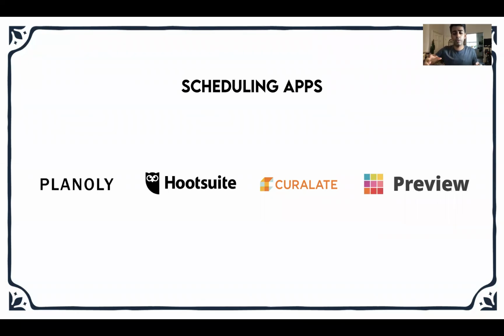And this is where you also have a lot of shoppability. So you have a scheduling app, but you also have that shop now, shop to buy. A lot of people put in their bio a content gallery from their Instagram that's shoppable, as well as their Instagram shopping feed. And Curate is the one that does that. But it's not from an individual side, it's more for a brand side.